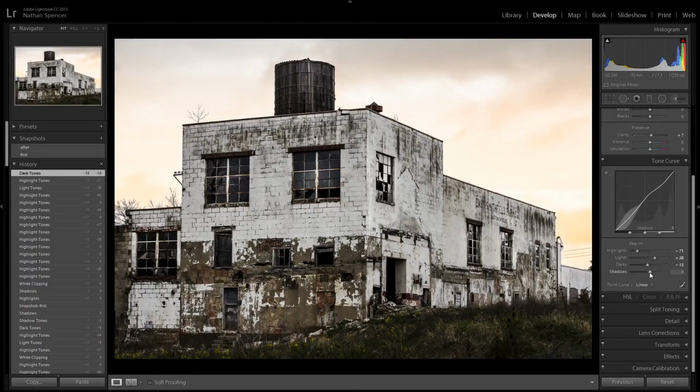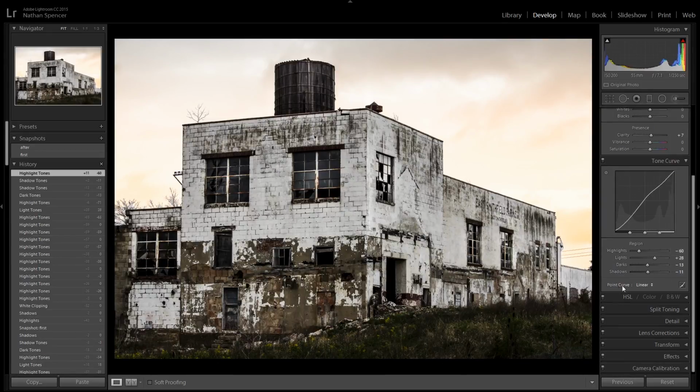Below that is the shadow slider, and this affects everything that was not covered before. So you see down here in the grass, it's got the shadows in it. Adjusting it to the right increases the exposure, and to the left decreases exposure. So in order to create contrast, I'm just going to create a little curve. Down here in the shadows, it's going to be a bit lower, and up here, I'm going to increase the highlights a bit more.